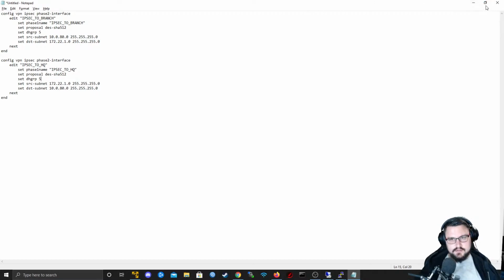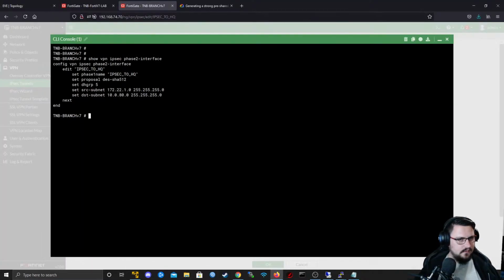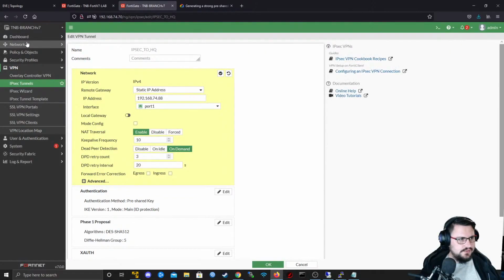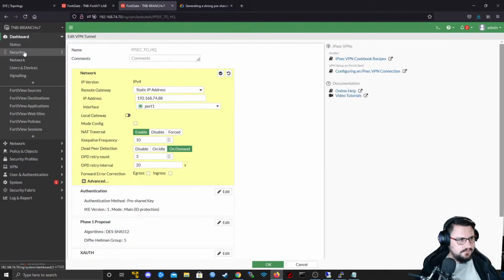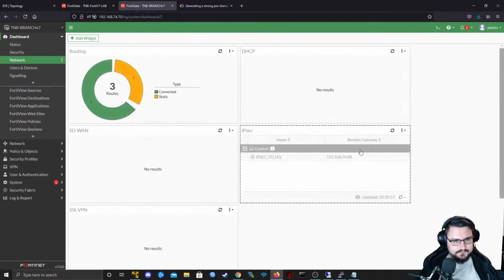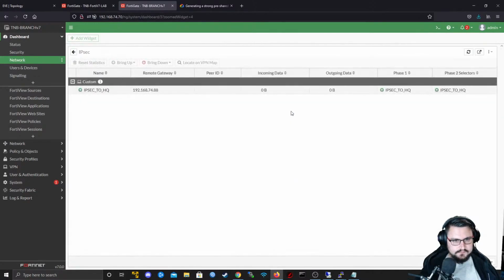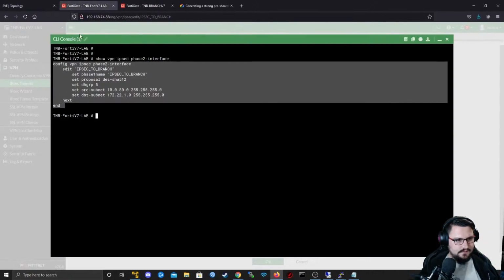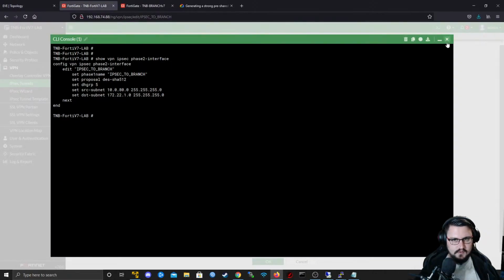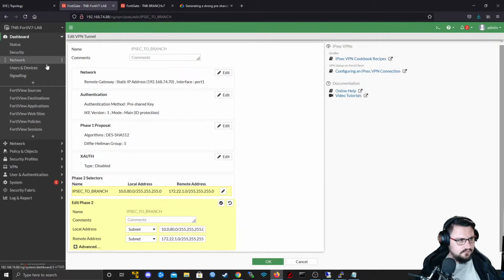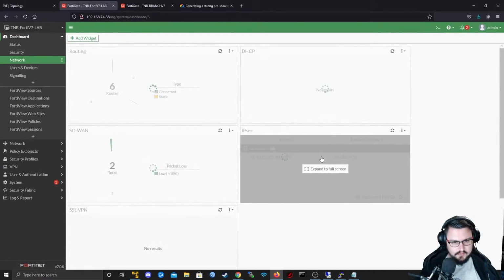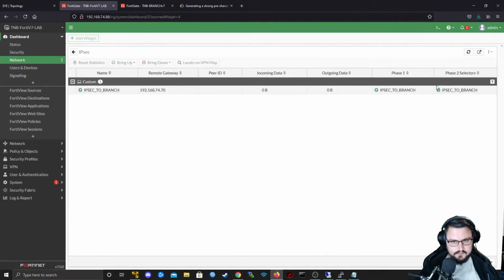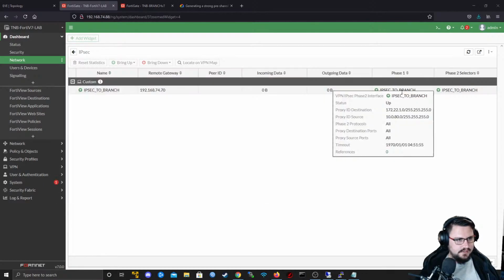So the configs look okay. Let me just quickly check from this branch firewall. If I go into my network, all right, the phase 2 is actually connecting. Let's just check on the HQ firewall now. Let's look at our networks. All right, so this is actually up.